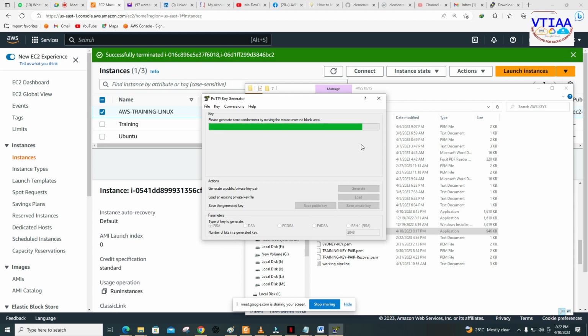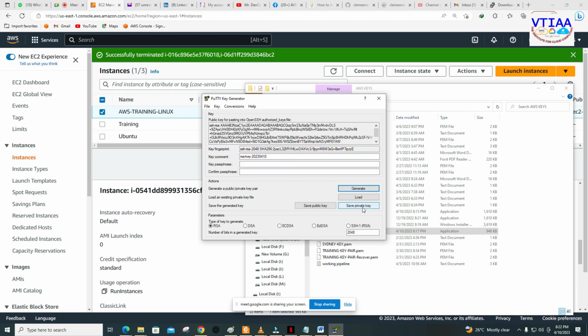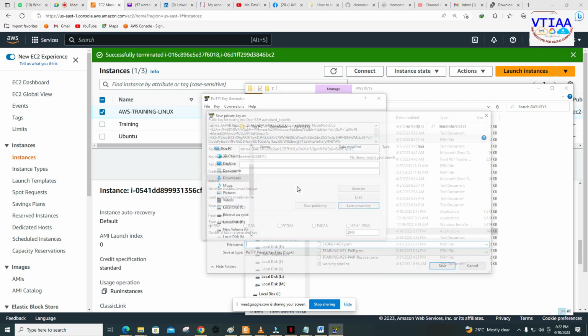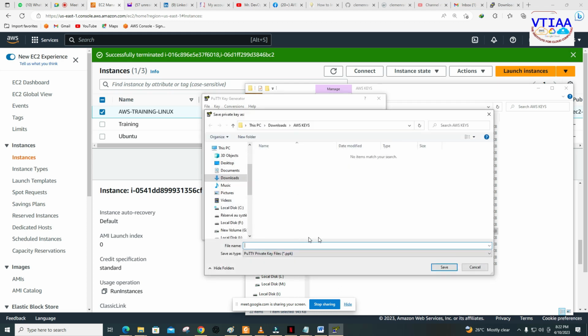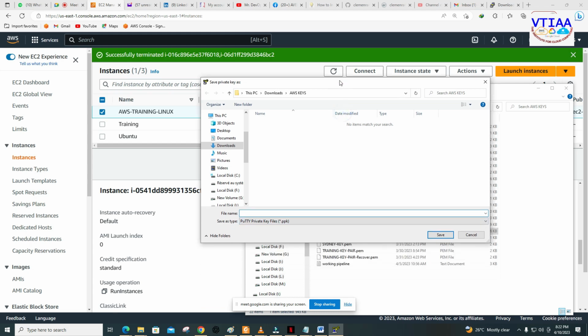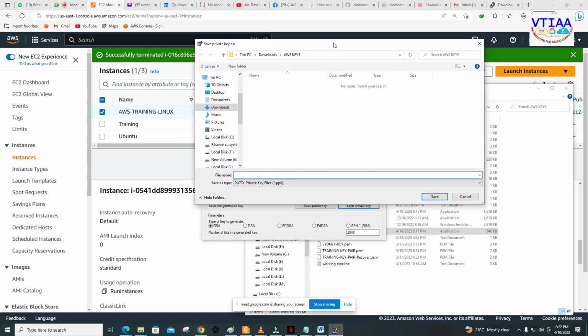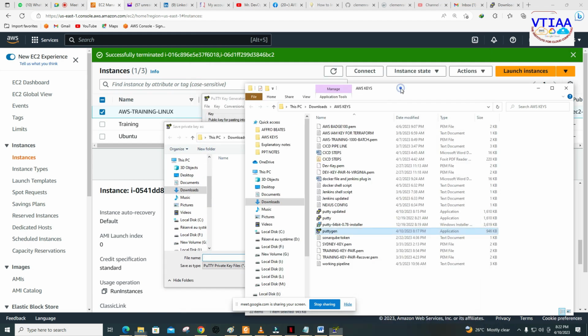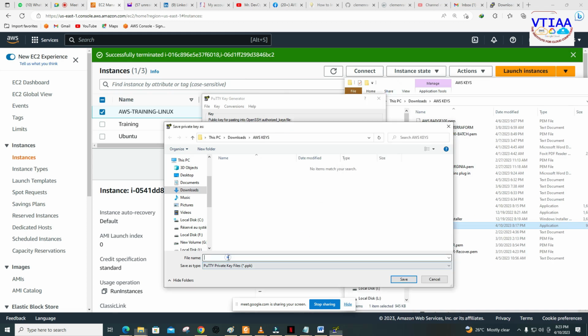Once it gets finished, you are going to save the private key. Are you sure you want to save? Yes. Now, how do you want to save it? Give the same name as the key pair that you had. In our case, our key pair was AWS training bash 1000. So you give the same name, please.